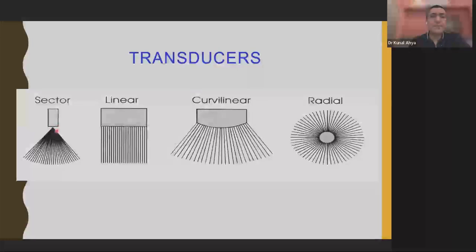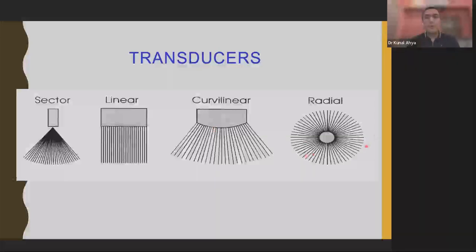These are the commonest types of probes. One is the sectoral probe, which you use for echocardiography. Because these probes are very costly, most people buy only a single probe, and the sectoral probe is the one most people use. The same probe can be used because it has a narrow footprint, and the commonest window is the anterior fontanelle, over which it fits easily. If you want to see more superficial structures, you can use a linear probe. Radiologists usually use a curvy linear probe, but in an NICU we don't routinely buy multiple probes. One or two are the commonest probes we use.